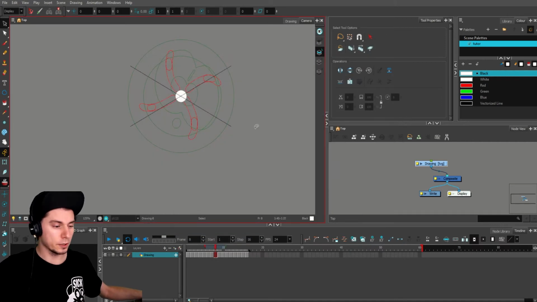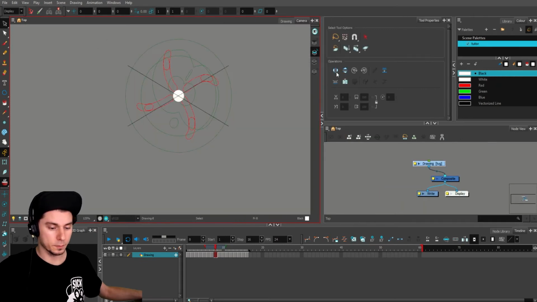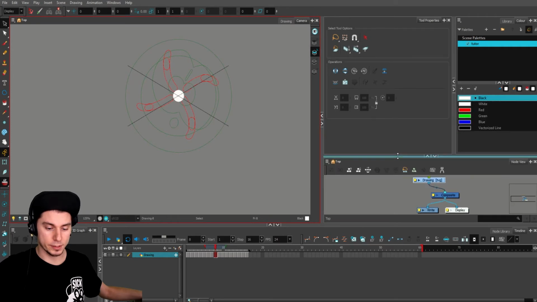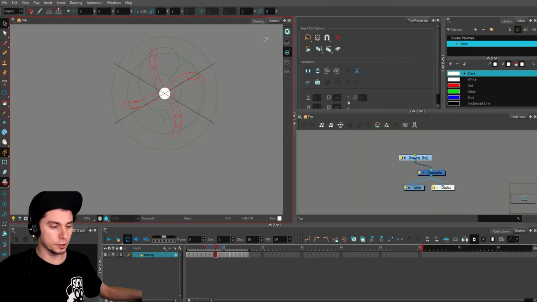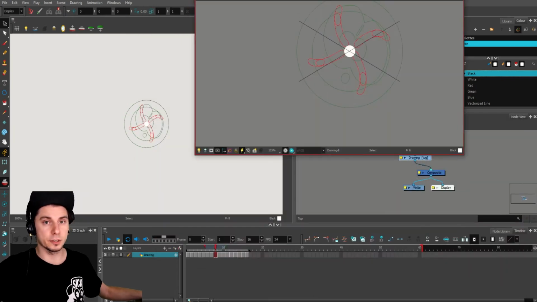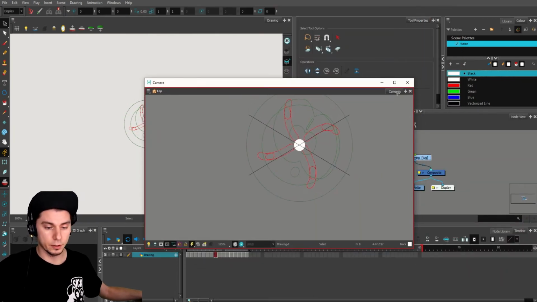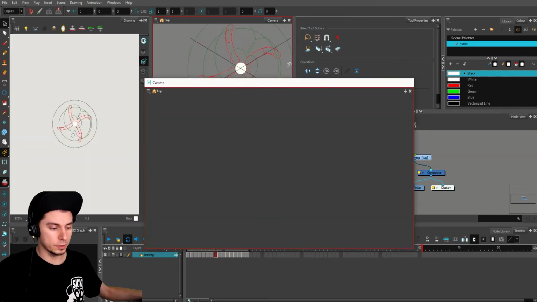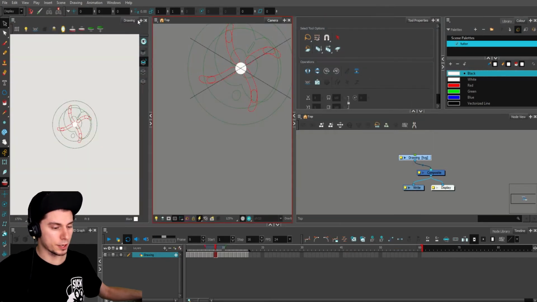Okay, now we're gonna move around the window to adjust it to our best efficiency. All the windows you can resize, adjust to what you need. You can take the window out of the software and you can put it on another screen or whatever. You can split the view like this, and you can also merge them together.